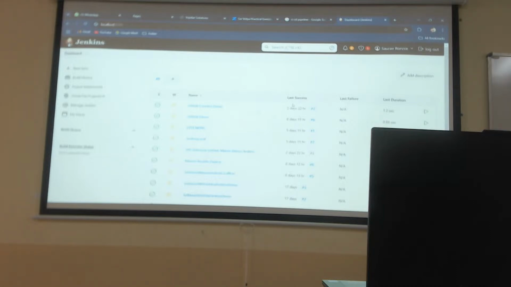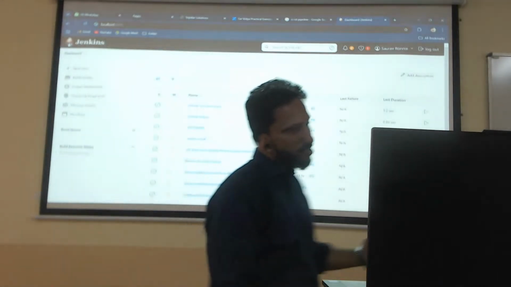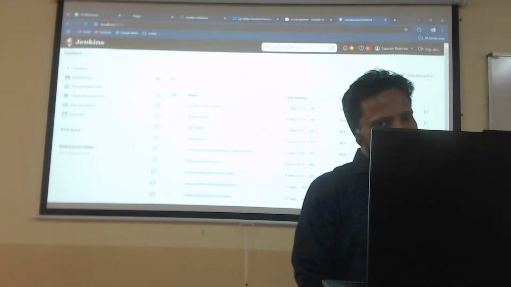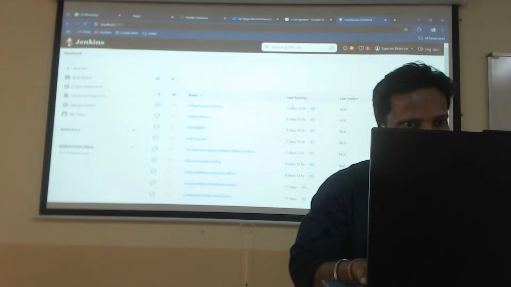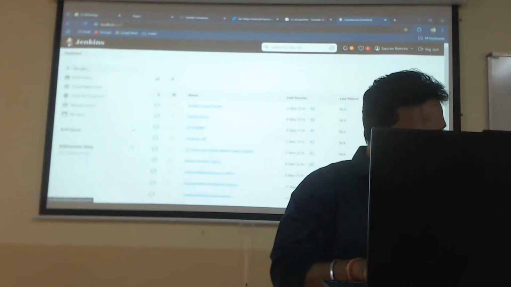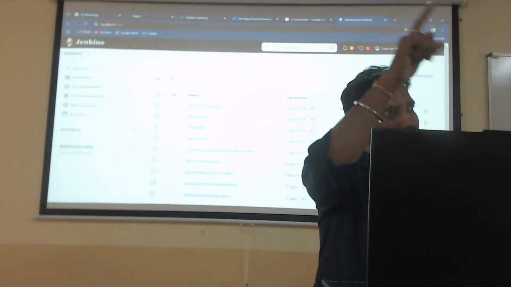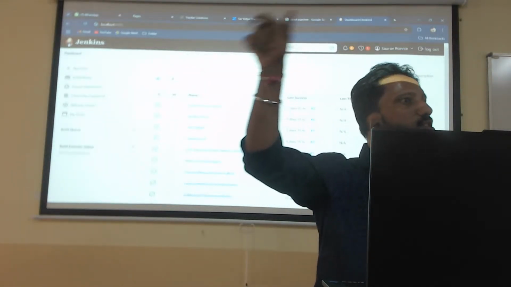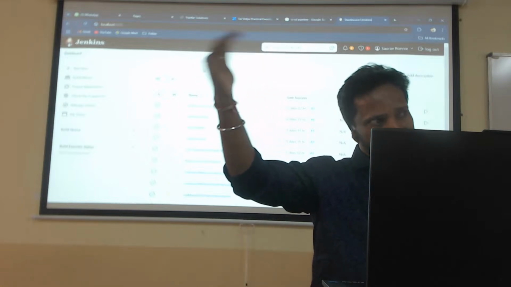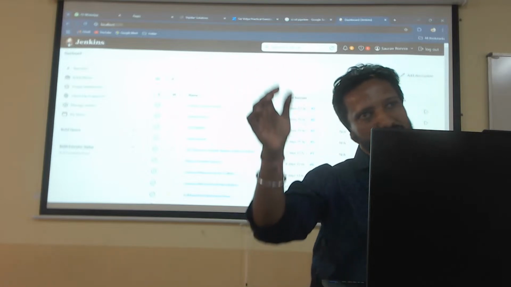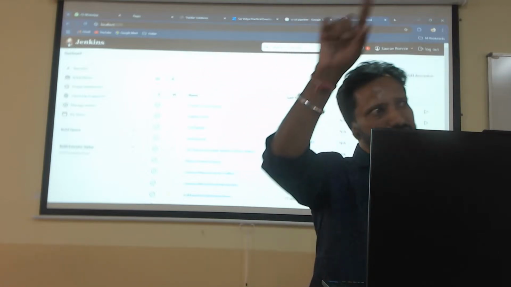New item, build history. Now, in Jenkins, we create jobs or items. Can you see this new item? While installing, you might have selected install selected plugins or something. So by default, it will install something. There is Git plugin, credentials, otherwise you have to install again. So that's why I always select that part. Remember that.